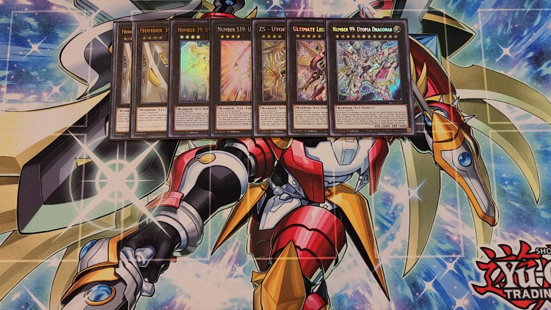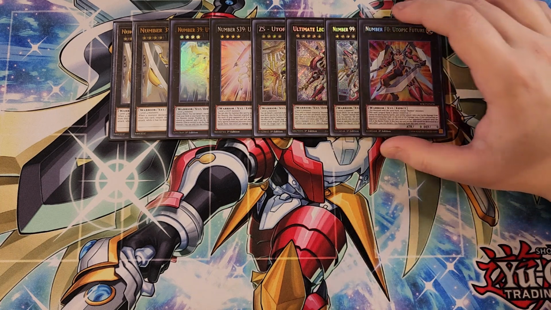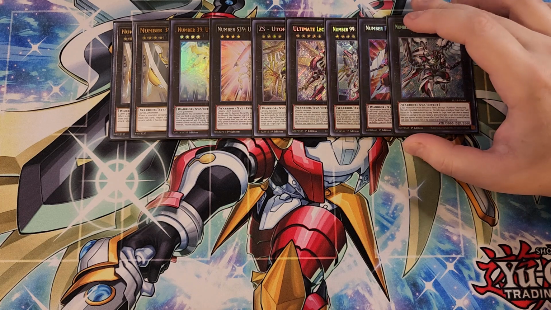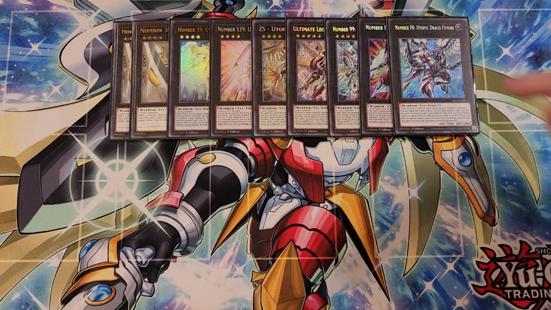We then play a single copy of Utopic Future. This card is basically in the deck because it's super easy to make with cards like Galleon Granite, Abyss Dweller, or even Tornado Dragon that we're playing in the X deck, to then make a copy of F-Zero Utopic Draco Future, which is a walking negate. This card is super good in the deck.